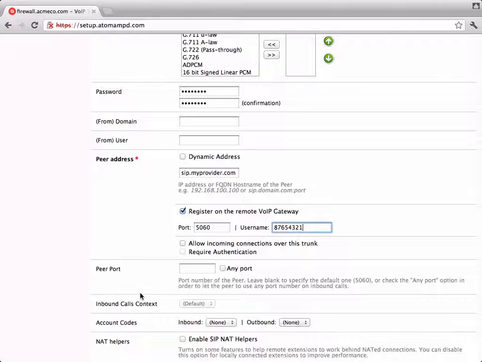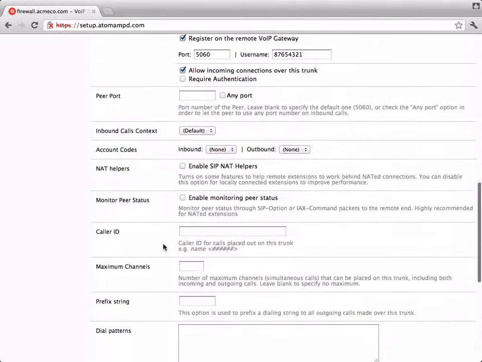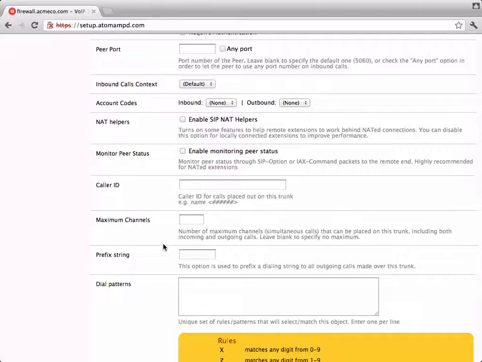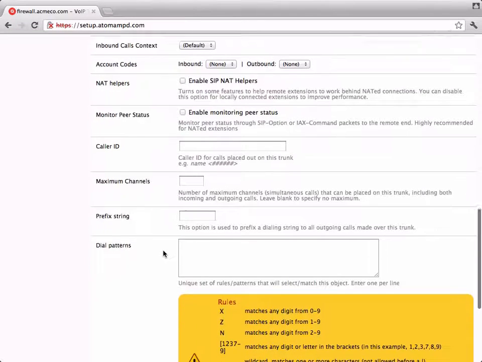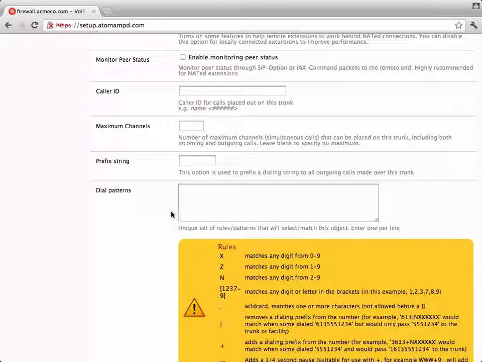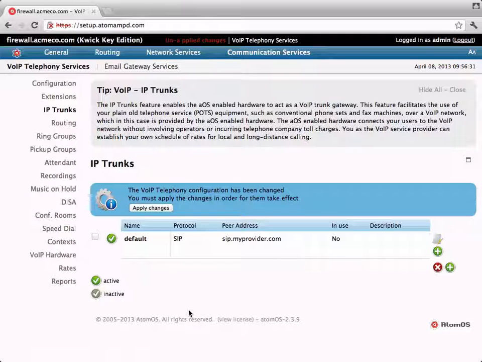We'll also want to allow incoming connections over this trunk. We can leave the peer port as it is, enter in a default dial pattern. In this case, we can enter in the exclamation point as a wildcard, and click Save. We also must apply the changes to make them live.